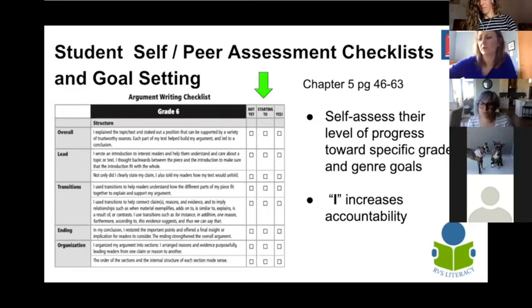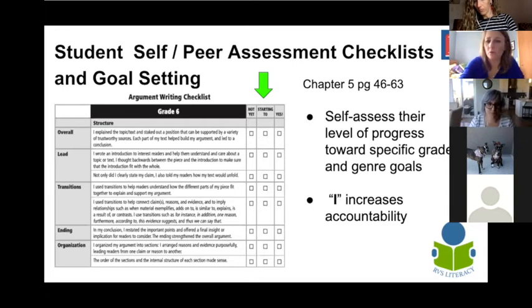Checklists are really important, but you kind of have to sell them a little bit. In my classroom, I used to talk to my kids, and we'd create some goals at the beginning, because I can use these checklists to establish my goals. If you notice the checklist in the presentation, it gives me a criteria point, and then it says not yet, starting to, and yes, I have it. That is then something I look at and say, okay, what is the most important thing on this checklist I want to prioritize?